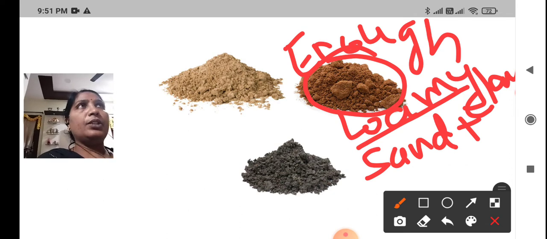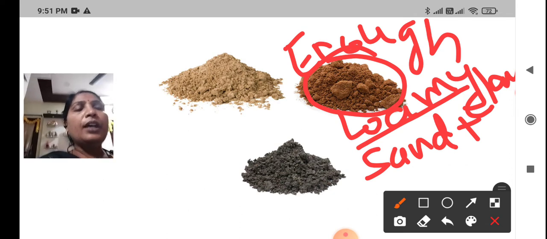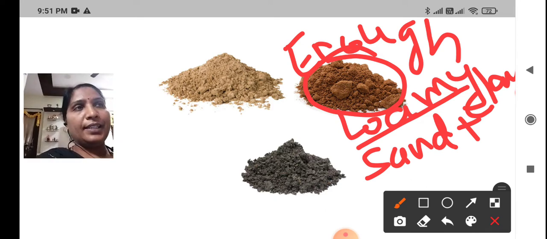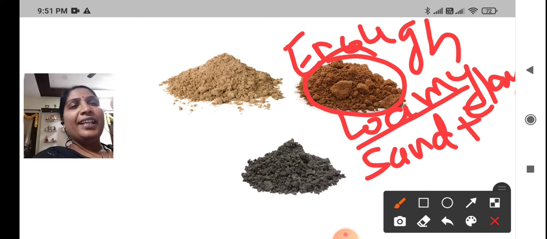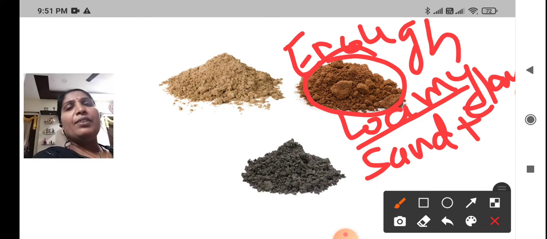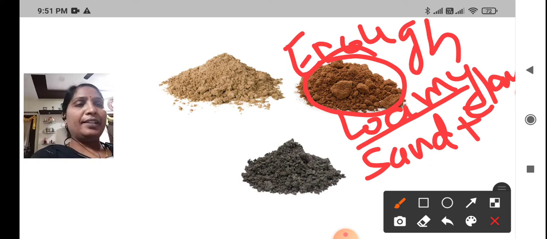Enough water it's holding. So now children, you guess it, which type of soil is good for growing plants? Yes? Obviously, the loamy soil is good for growing plants. It's the best friend for farmers, even for growing our garden plants.